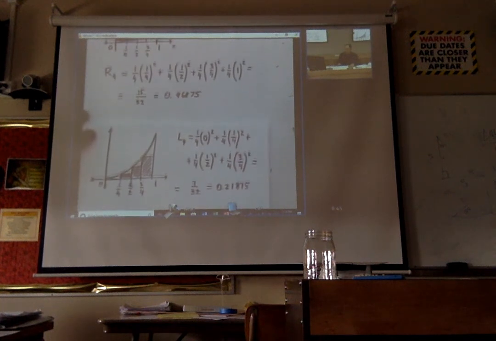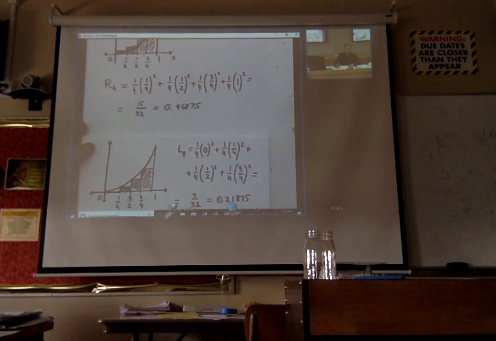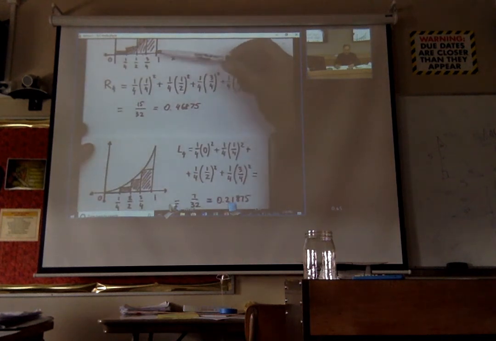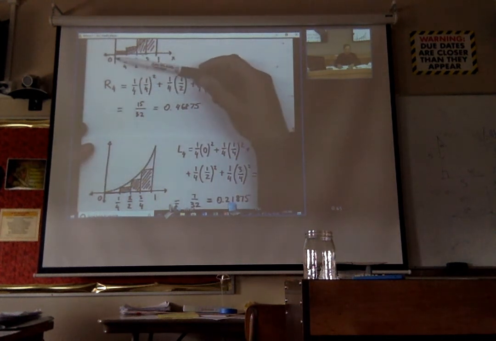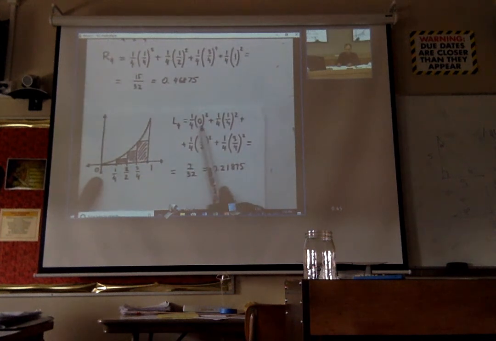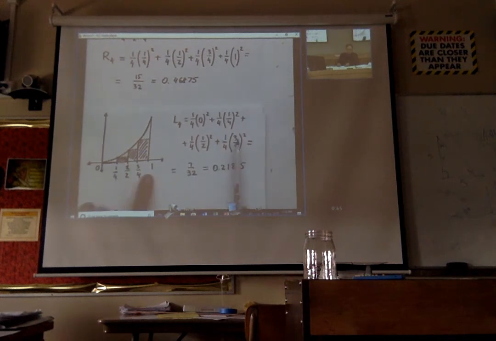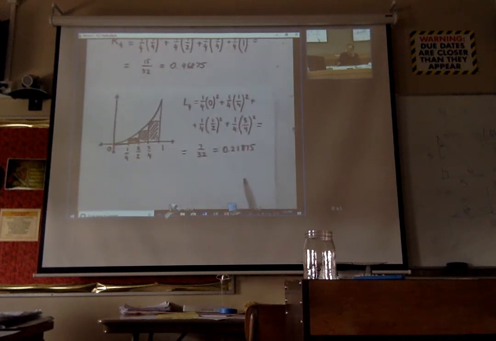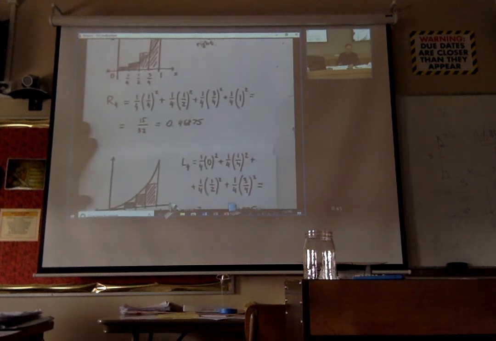Okay? Now, one thing what I want you to look, let me kind of move this stuff around so that you can see. Now, if you pay attention, if you go from the right, you use 1, you use 3/4, you use 1 over 2, you use 1 over 4, but you didn't use what? 0. If you go from the left and look carefully, you use 0, you use 1 over 4, you use 1 over 2, you use 3 over 4, but you did use what? 1. Now this is important, okay? Specifically when the picture will be more complicated picture. I don't want you to think that every graph is going to look like this.